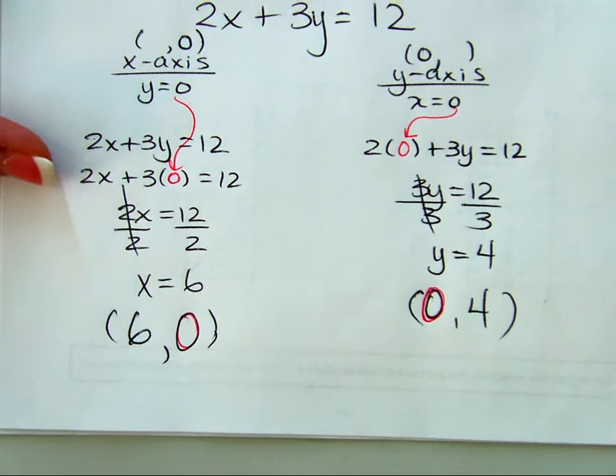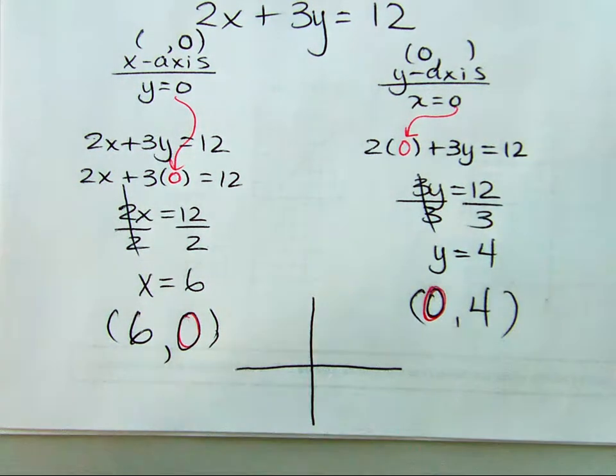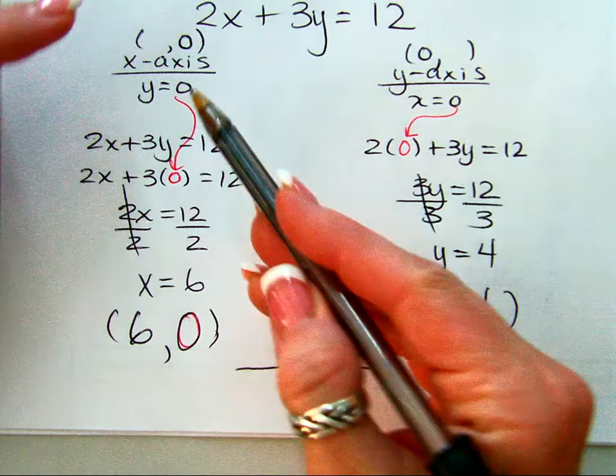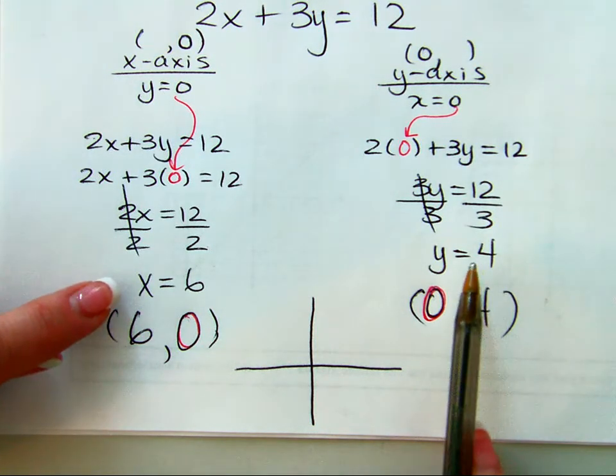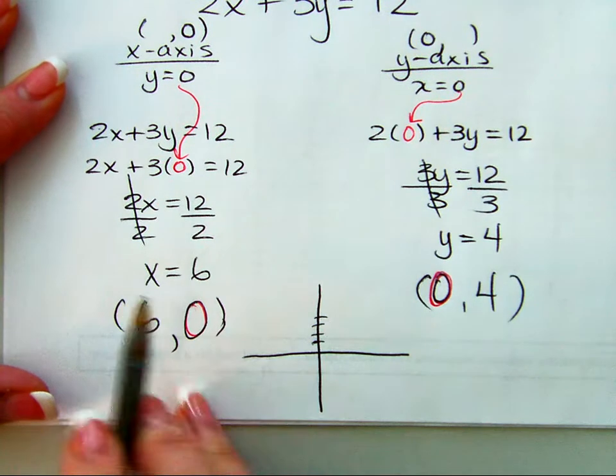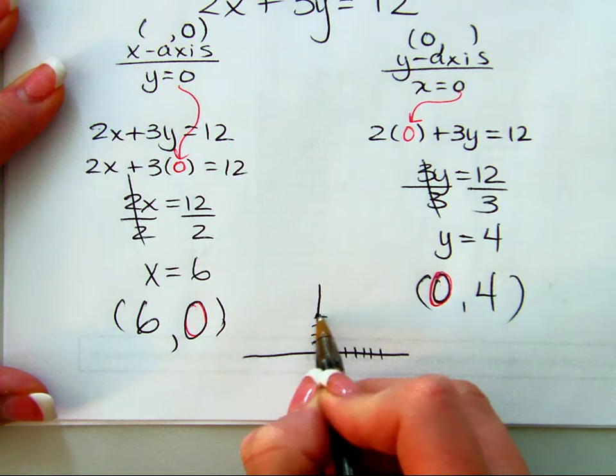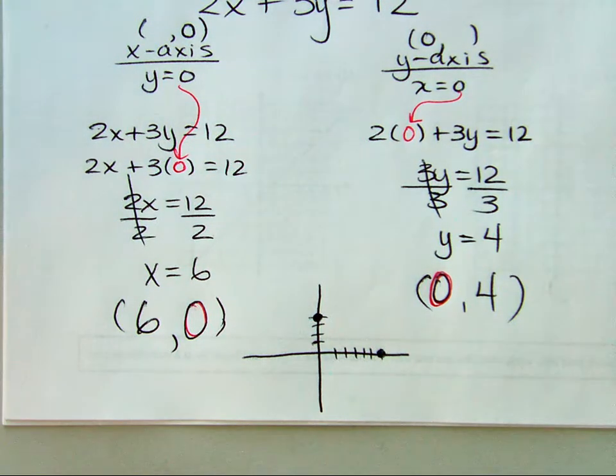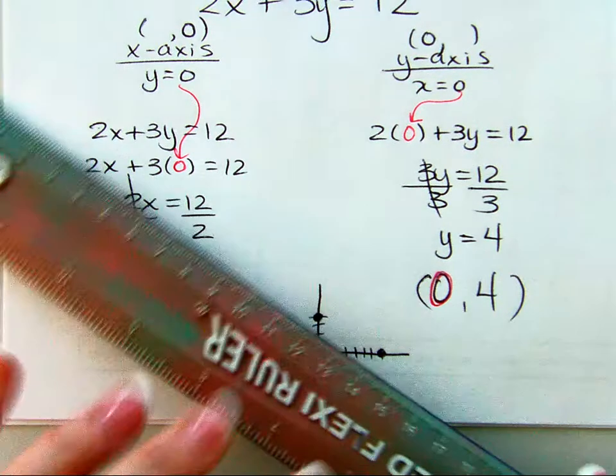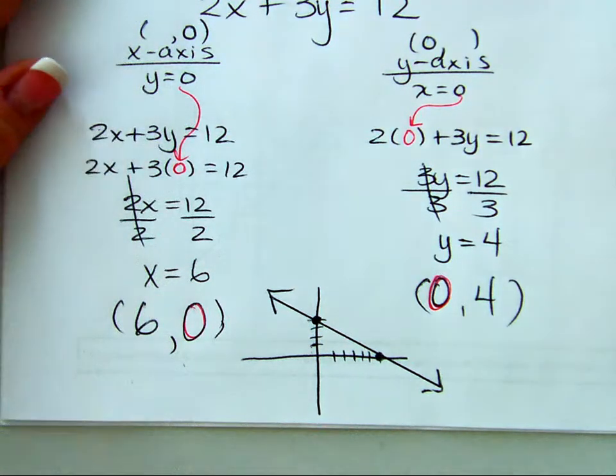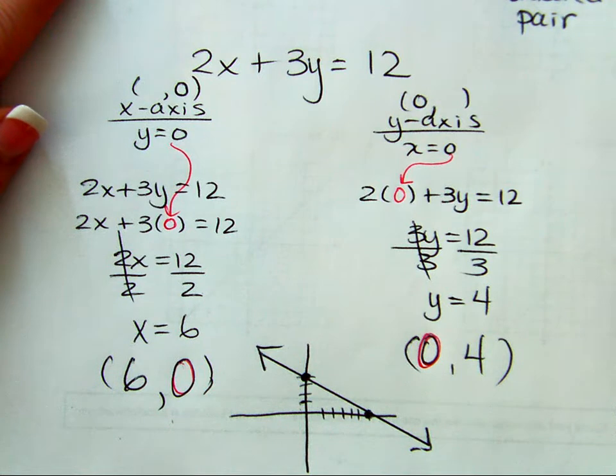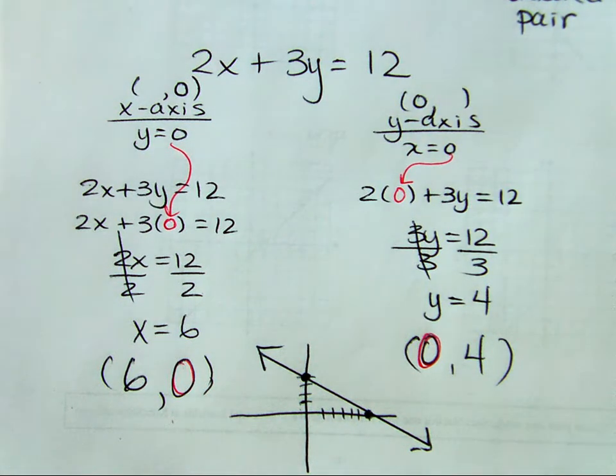So I know what you're thinking. Well, we're not done yet. Let's just finish it. There's so many little itty-bitty pieces to this problem that I'll see kids do all this work, perfect, perfect, and then they plot it wrong. You got to know where to put each of those points. So sometimes if these zeros confuse you, I go back up to this. Go to the y-axis at 4. Go to the x-axis at 6. Put a point at the y at 4, the x at 6. How many points do you need to make a line? Two. You got them? Connect them. You're good to go.